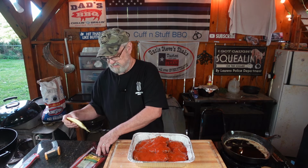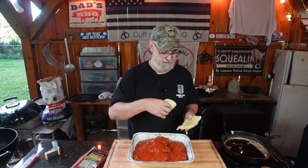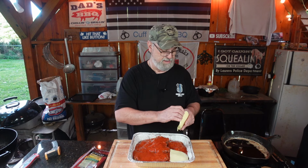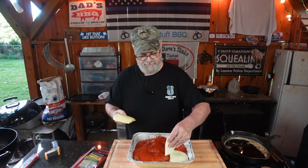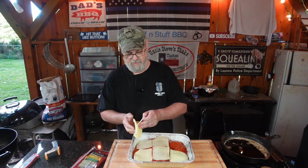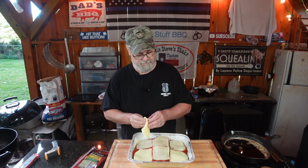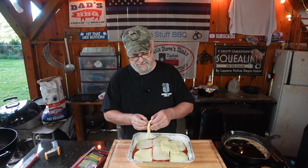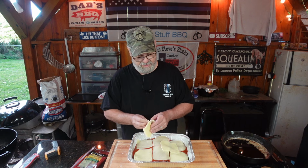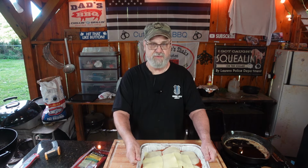This is mozzarella cheese. I'm going to take this cheese and I'm going to completely cover it. All right, we've got it covered up. I'm going to put the last of the cheese down the middle. All right, that's ready to go on the grill. When I put it on, I'll bring you back.